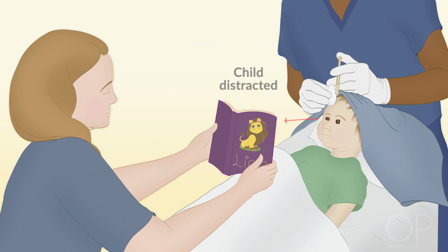Furthermore, the child is looking down. He's looking at the paper. Somebody is actively engaging the child. This can be accomplished in a number of ways, whether you're watching a movie, somebody's having a dialogue, or reading a book, but the goal is to have them look somewhere else. Likewise, if you have a patient who's having a laceration repair of their chin, you could have somebody hold the book behind them so the child is forced to look up and away from that type of procedure.